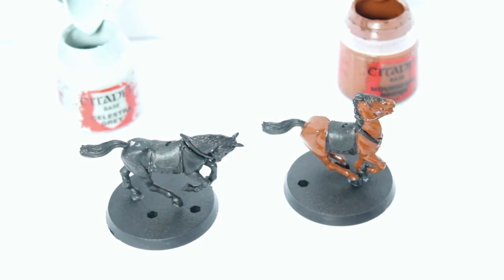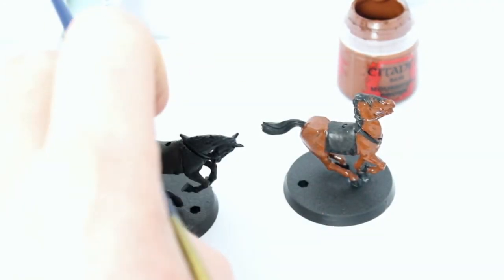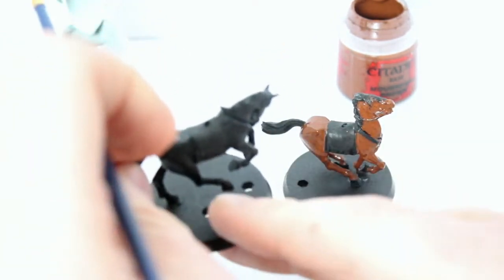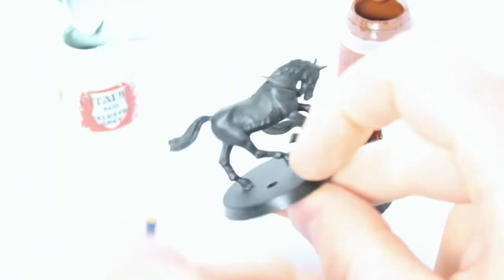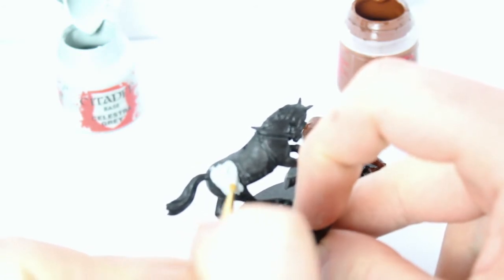Okay, so with that horse done, I'm next going to dip into the Ushan Grey. I am using two different paintbrushes here, don't worry. I'm going to apply this all over this lovely horse.